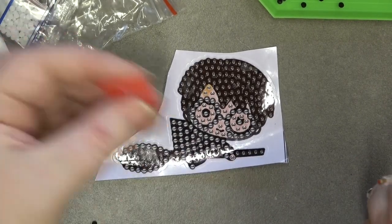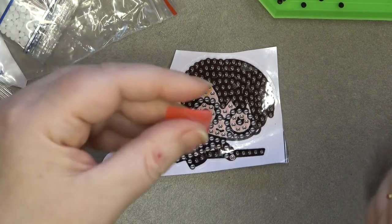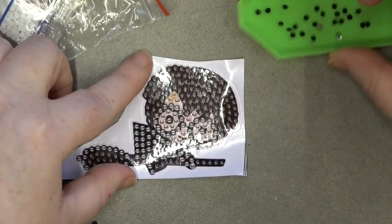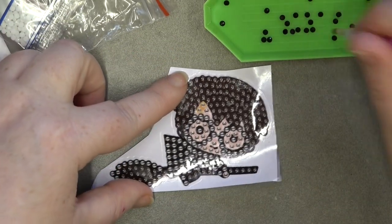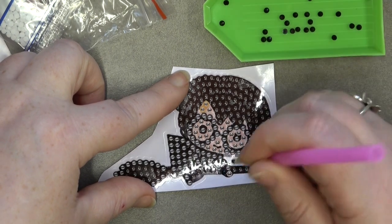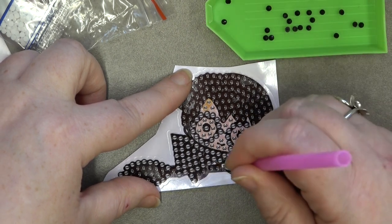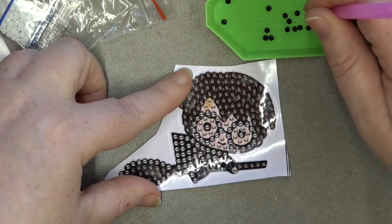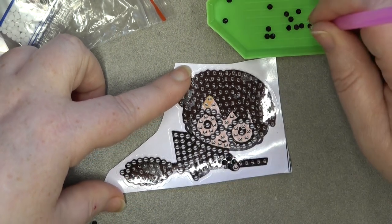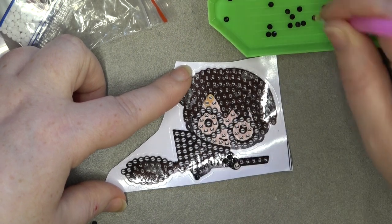I'm going to put some of the wax into our little pick-up tool. And then where there's a number one, we are just going to fill them in and pop in our beads. And it's as simple as that. So yeah, there's lots of number ones.